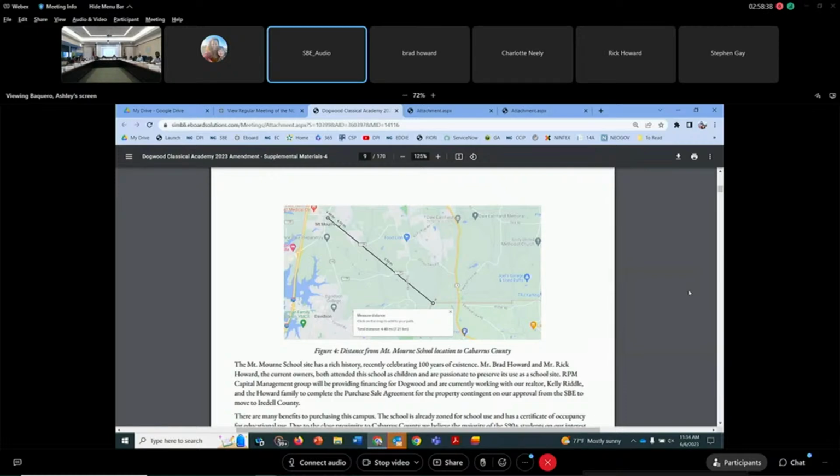Mm-hmm. The one that's further away, we feel we're going to have to start from scratch because that's 23 miles away from the Cabarrus line. So our targeting for students is going to have to change, and we're going to have to make a hard press to get into that area. It's really near that Statesville area, and get our information out in that area.